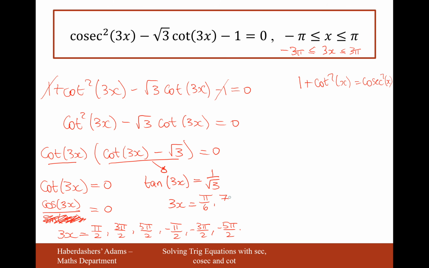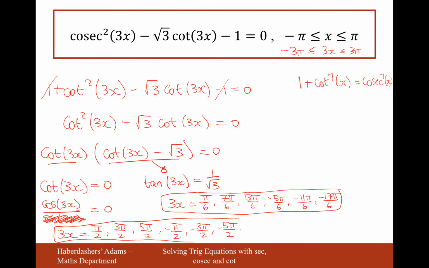So it's going to be, add pi, we get 7 pi by 6. And then add another 6 on the top there, 13 pi by 6. Any more and you'll get too far along to 3 pi, because you'll get to 19 pi by 6, which is overboard. So that'll be minus 5 pi by 6. Take away another pi, which will get you down to minus 11 pi by 6. And another one, minus 17 pi by 6. Wow, we've got tons of answers here. And we haven't even divided by 3 yet, because it's a 3x angle, isn't it?